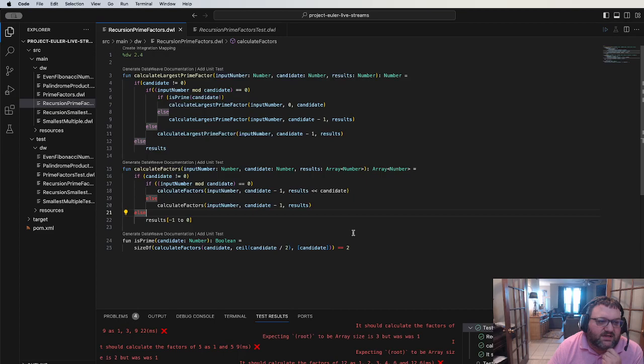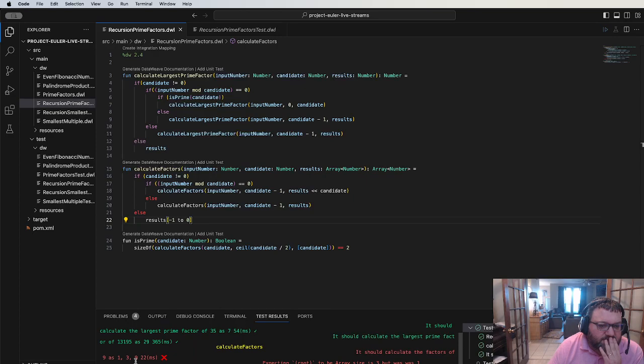If candidate does not equal 0, candidate minus 1, results. So why is this not working? So calculate the factors of 1, 3, 9.